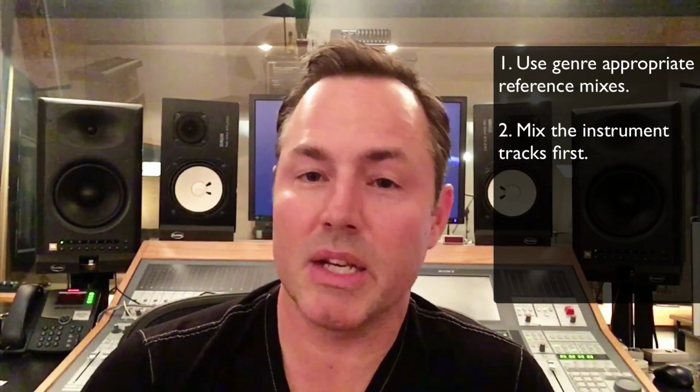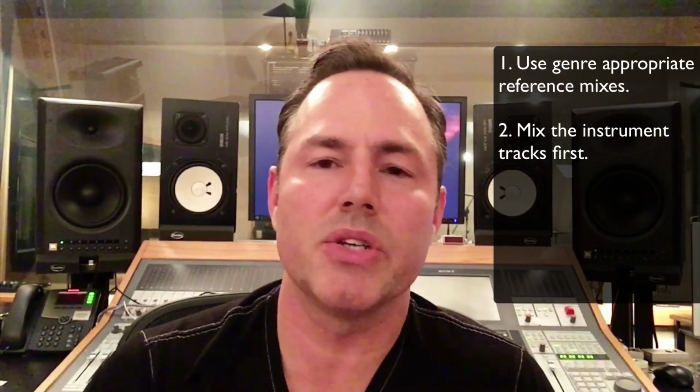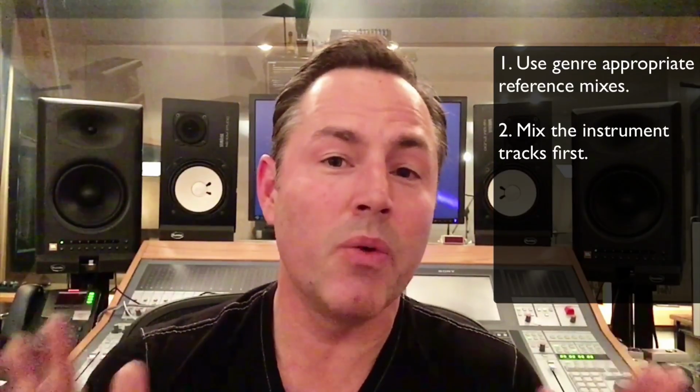And this is a biggie, building dynamics from section to section. If a chorus needs to really pop, a bridge, verses need to come down, breakdown sections, I want to get all that stuff feeling good and where it belongs before I add the vocal back in. That way, when I do bring the vocals in, I know exactly where it needs to be at all times to maintain a great relationship to the music bed.